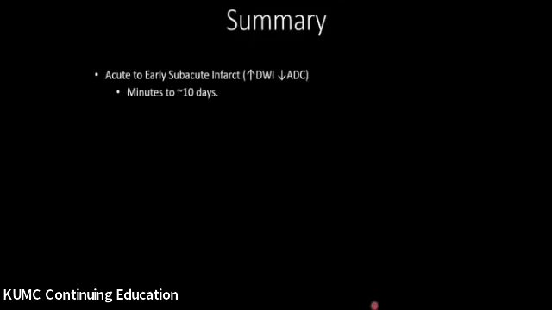So in summary, on diffusion weighted imaging, acute and early subacute infarcts are the ones that are going to be diffusion restricting. The range on that is minutes to days, but it's a big range, and there's a lot of variability within that from patient to patient. One other caveat is that this is really for focal ischemic infarcts. The hypoxic ischemic global anoxic injuries typically will maximize at 3 to 5 days and can have very delayed appearances, often very baffling to a lot of clinicians, and sometimes they don't even ever show up.